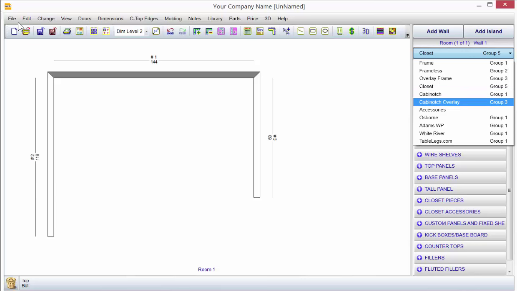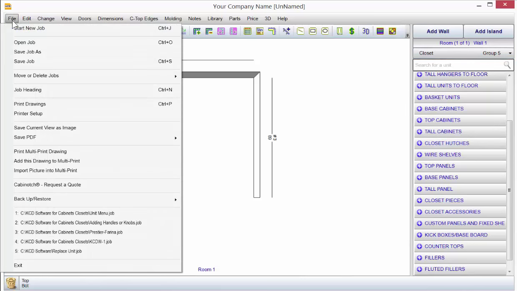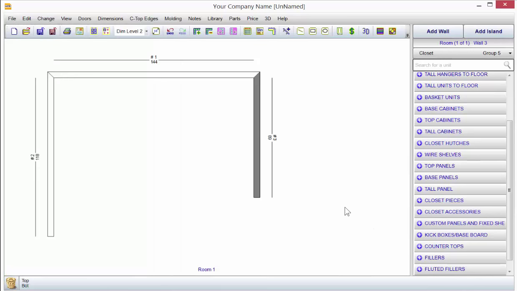And that's easily done by going up to file after you're done with the job and request a quote through cabinet. And cabinet is a company that will do face frame construction. They have a patented notching system that puts the cabinets together in a really interesting way, a very strong structural way of building things. And they're cutting your parts. You get the order, they ship it back to you, and you add the drawers, you add the doors, you finish the cabinets, and away you go.